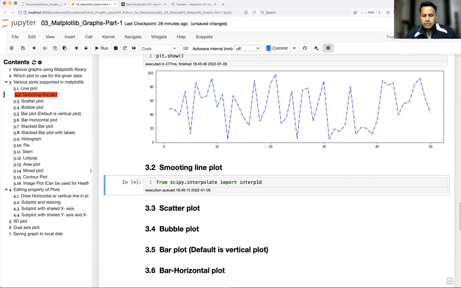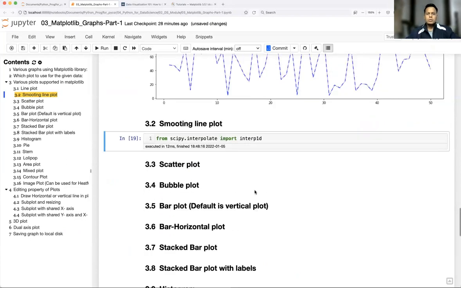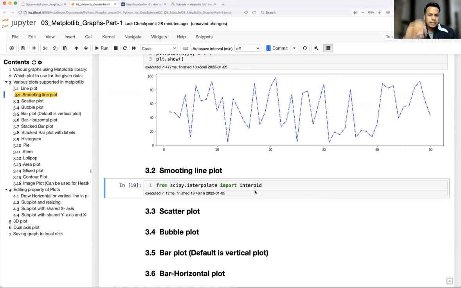Interpolate, interp1d. Okay. So what exactly does it do, basically? We will get the minimum of x and maximum of x, and between that we'll create so many data points. Okay. And for each data point, we are going to interpolate the data. Okay. So let's say though we have 50 points, I'm going to generate 600 points between 0 to 50. Okay, and for each of the 600 points, there will be an interpolated y value, a corresponding y value. Okay, and that is what we are going to plot. Okay, so let's see how to do that.